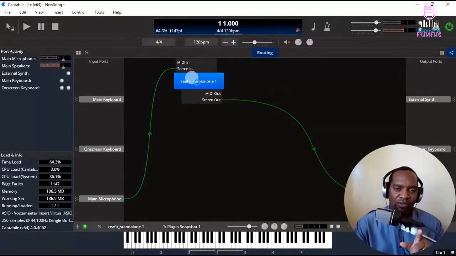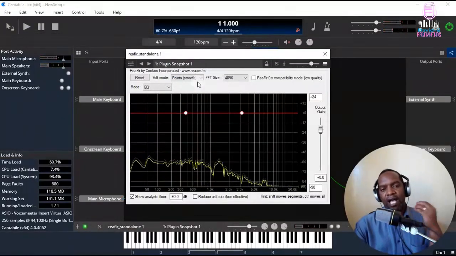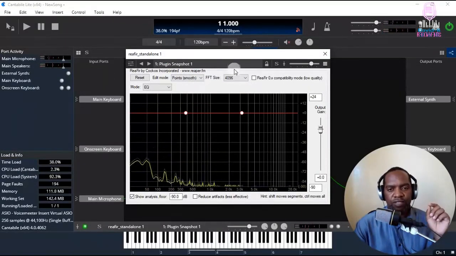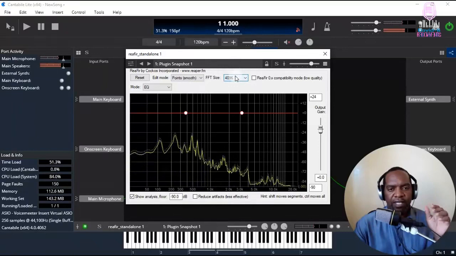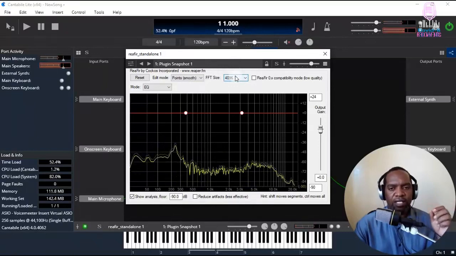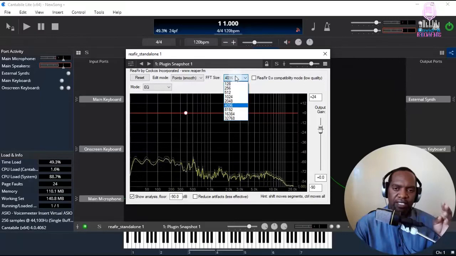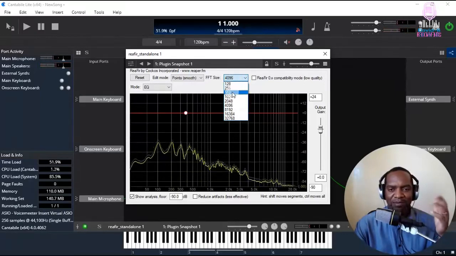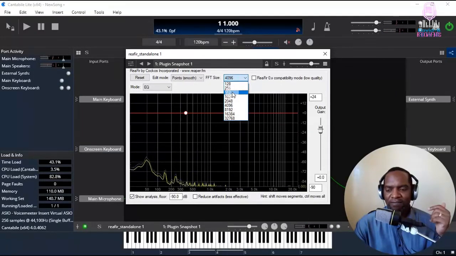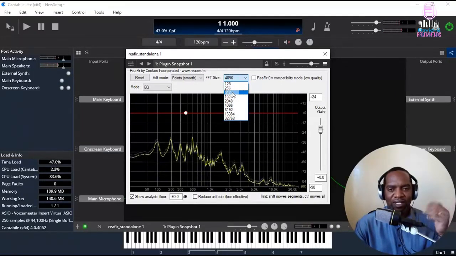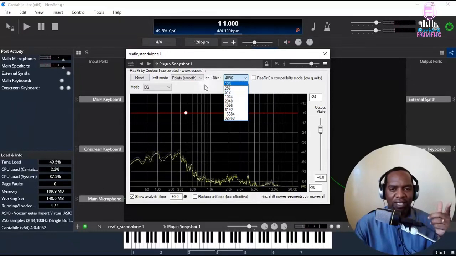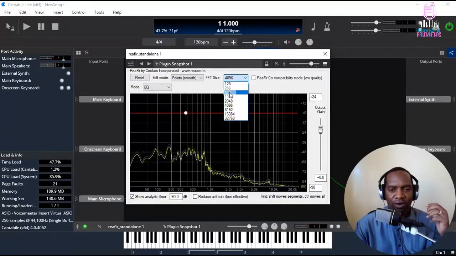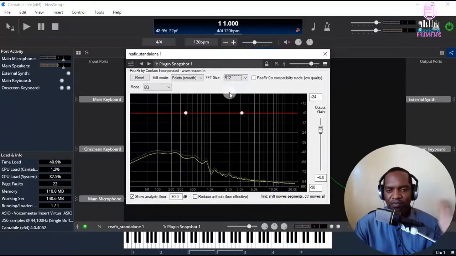So I need to double click, excuse me, and then the plugin itself will be opened. I just need to reduce the buffer size, because if you can hear, my speech is a little bit slurred because it's set to 4096. So let me bring it to 512. I think that will help me a lot.